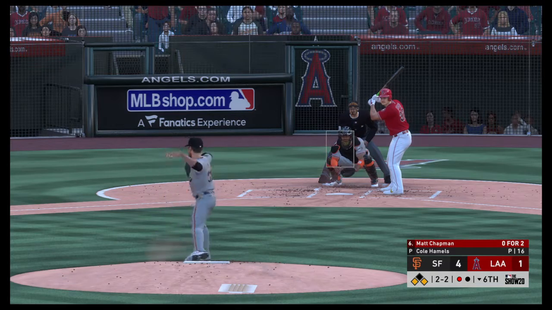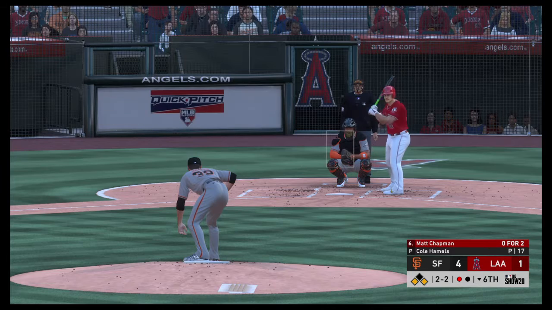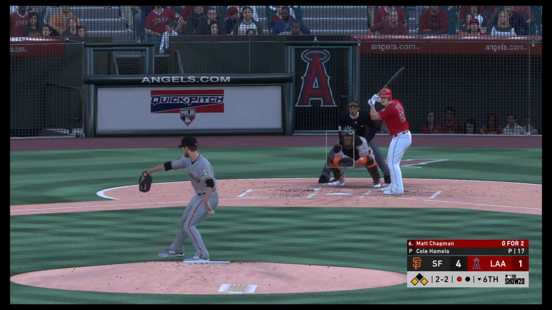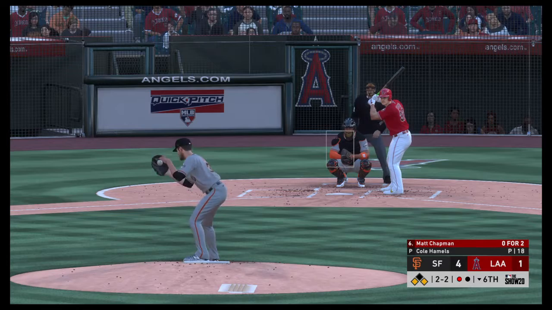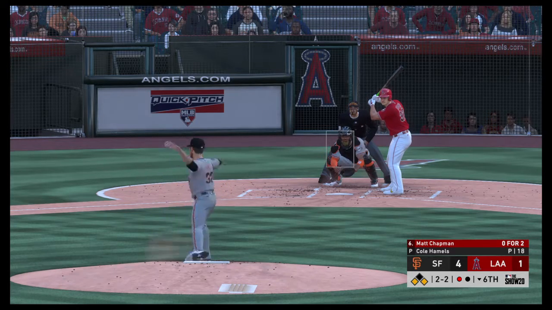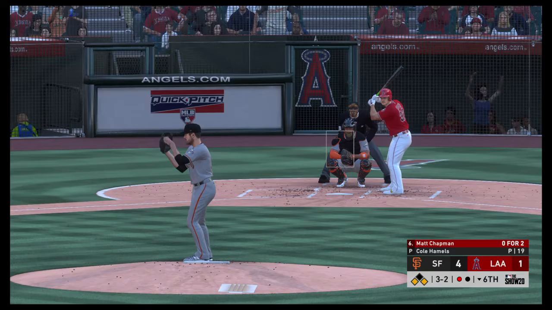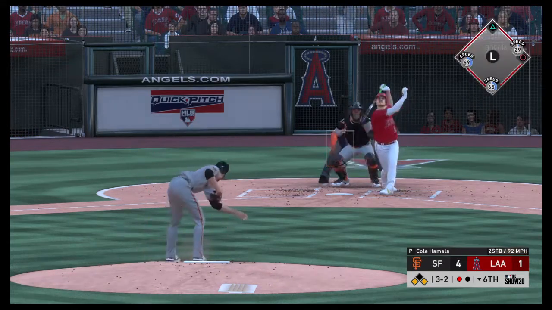The 2-2. And he fouls this one off. Now another 2-2. And a changeup here, but that's taken low in the dirt for a ball. You can certainly tell at-bats like this one frustrate the heck out of a pitcher. But you got to find a way to stay composed.